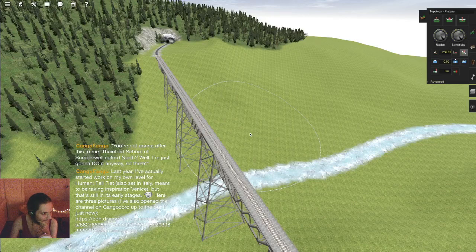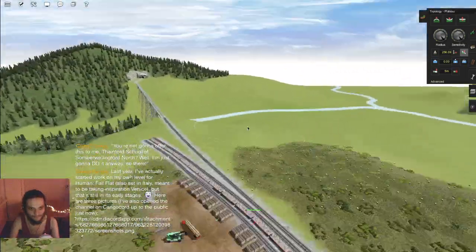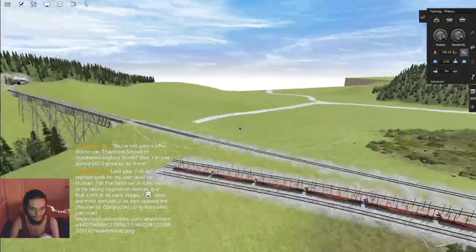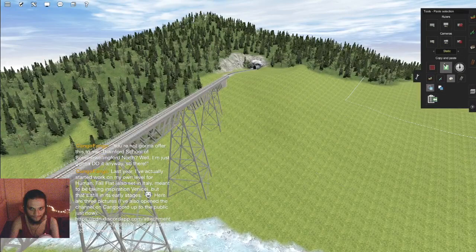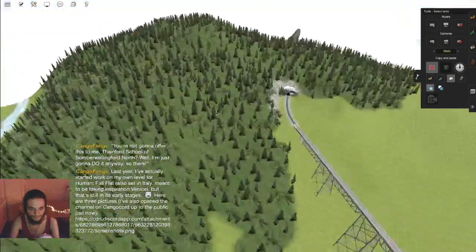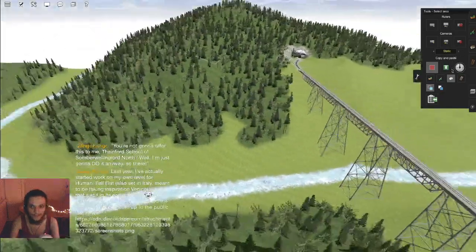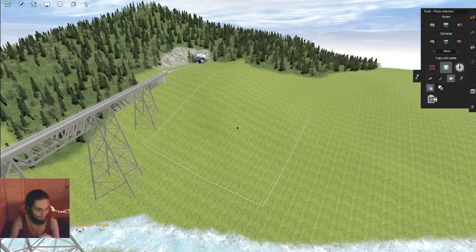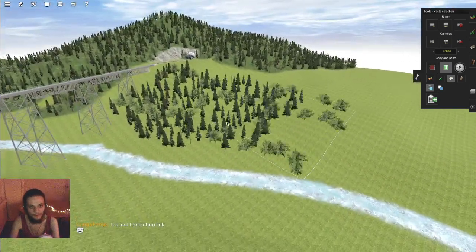And he also says, last year, I actually started work on my own level for Human Fall Flat. Also said in Italy, meant to be taking inspiration from Venice, but that's still in early stages. Here are three pictures. I've also opened the channel on Kanga Cord up to the public just now. And there's a link to, presumably, the channel of his Discord server where you can find those. Actually, it leads to a specific picture because the ending is a .png. Yeah, it just links the picture, which is hosted on his server, so yes, technically true.